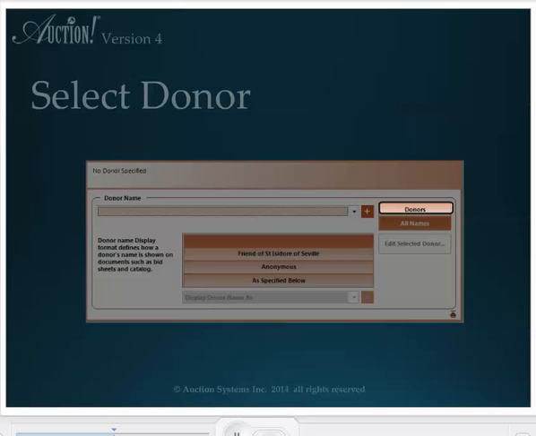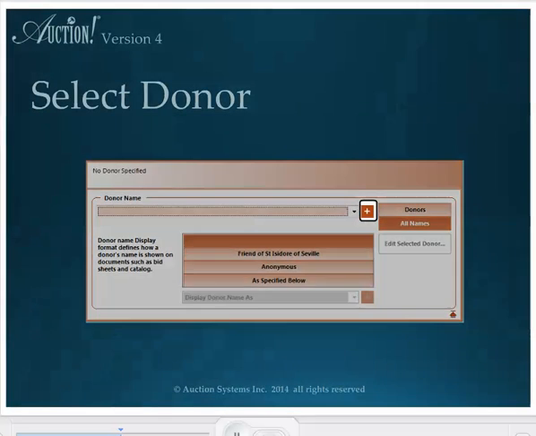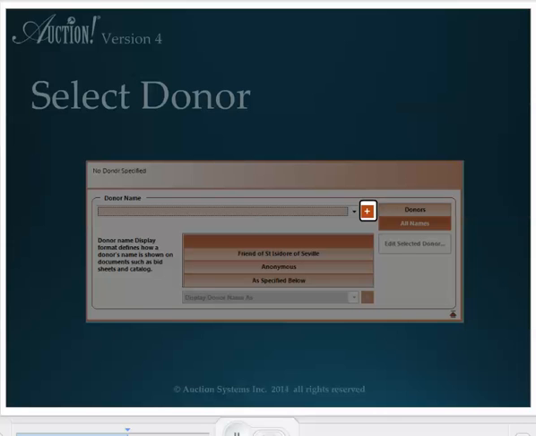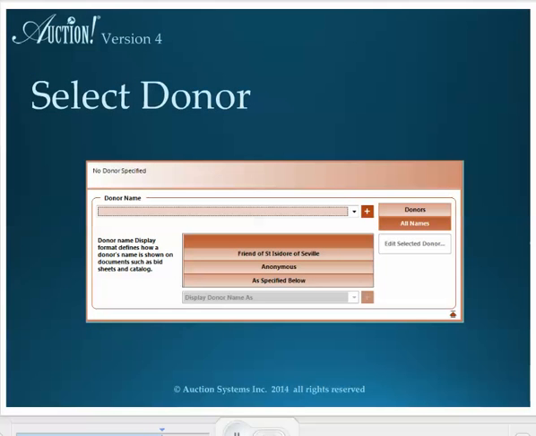If the donor is not in either list, click the plus button. A new Names Data Entry form will pop up. Fill the panels in as described in the Data Entry Names tutorial series. By the way, if you choose a name that is in the All Names list that is currently only marked as an invitee or volunteer, by selecting that name in the pull-down in the donor panel for the item entry, the name record will automatically be marked as a donor in the associated name entry panel.